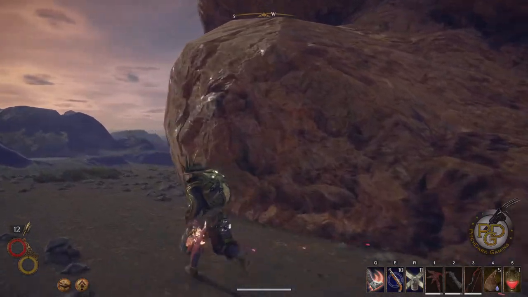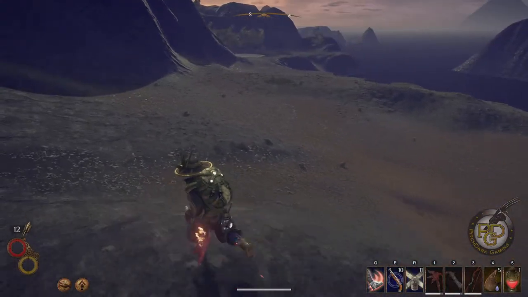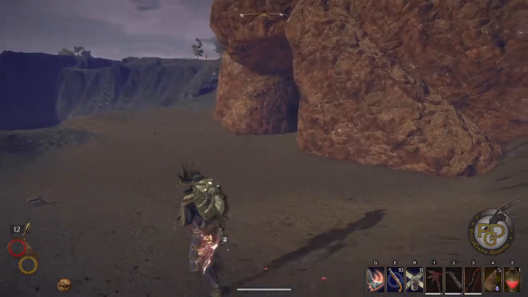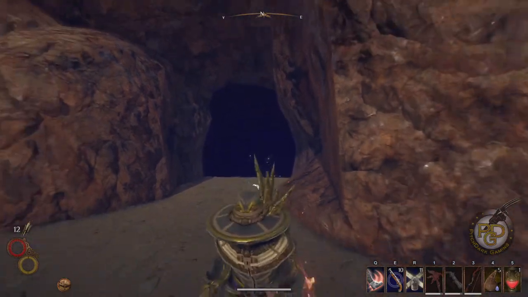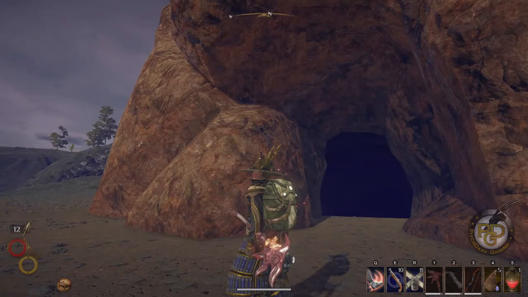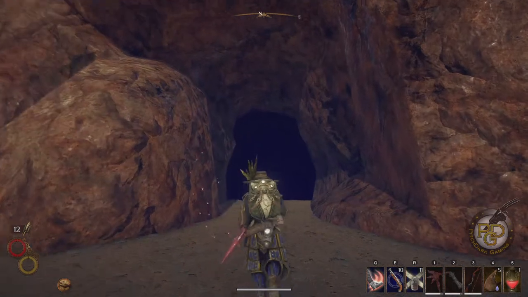Hello, someone let me in, please. Anybody have a climbing rope? Or something? Aha! Oh, look, a cave. Oh, yes. Okay. This is it. This is what we ran all the way here for. Oh, boy. All right, well.